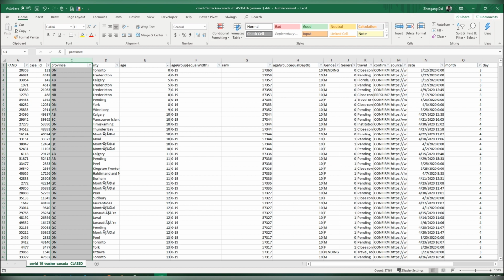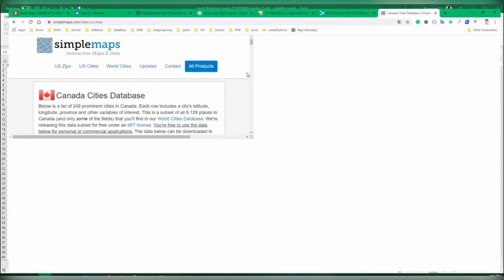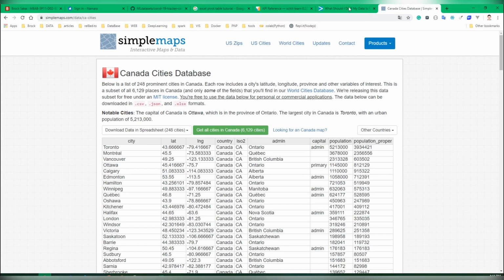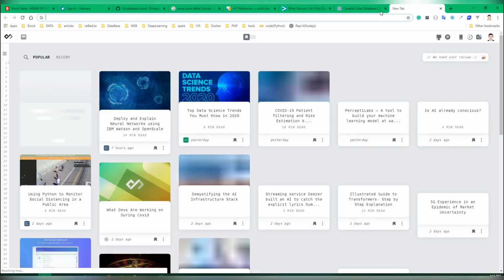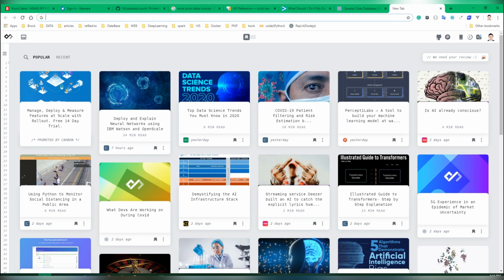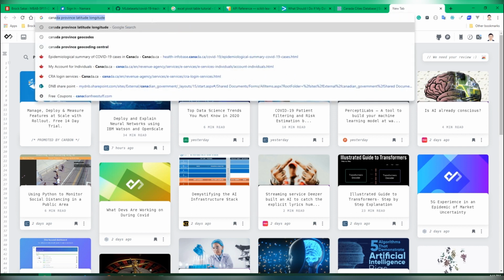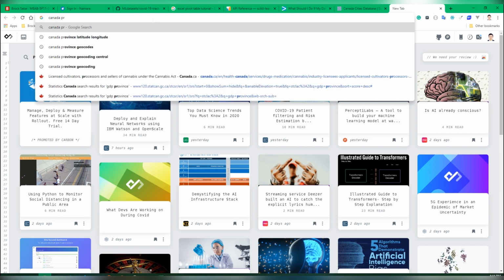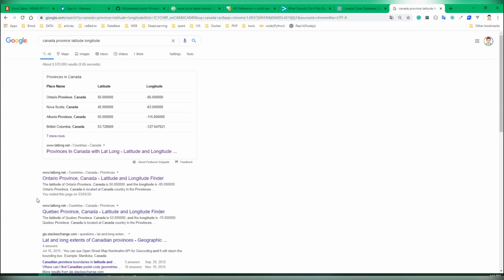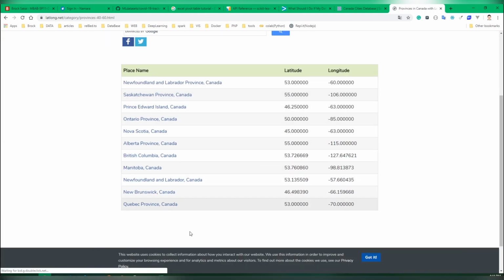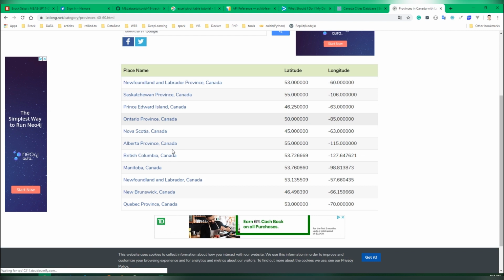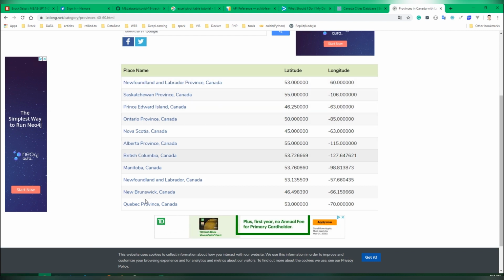How? Let's go to Google. Google is your best friend. So we can just search: Canada province latitude. I searched that before, it's saved. So we can get, not all of them, but some of them. We need to do some adjustment for the names. I think it won't be hard. For the US, I have some other ways, but for Canada, you still type. It's not much. And you get the latitude and longitude.